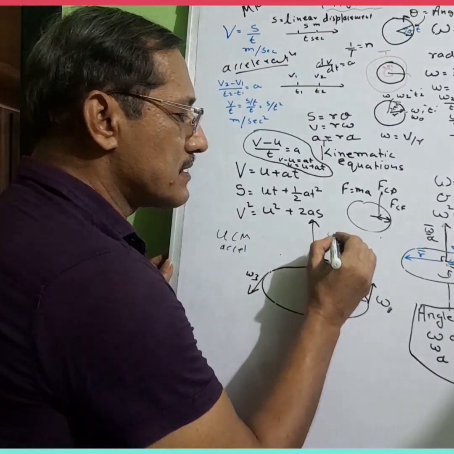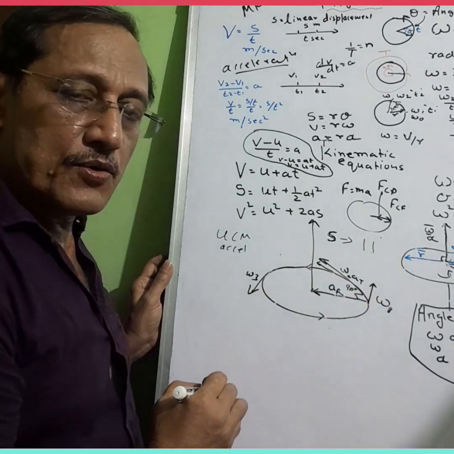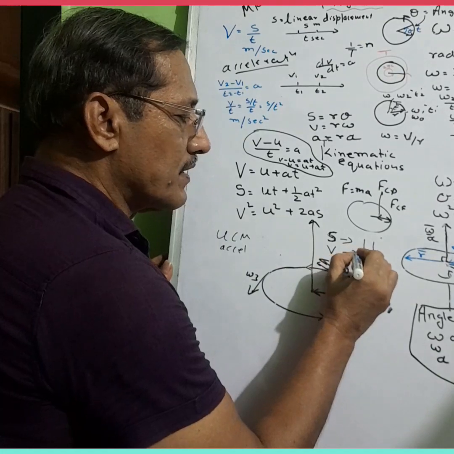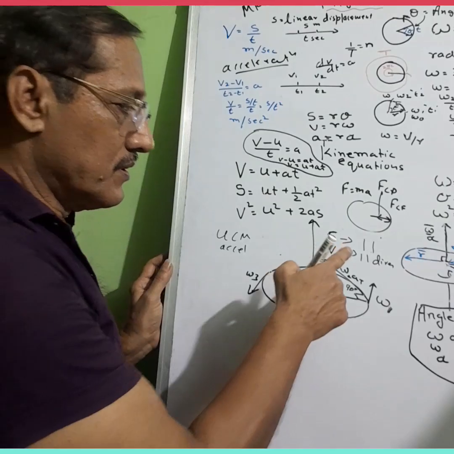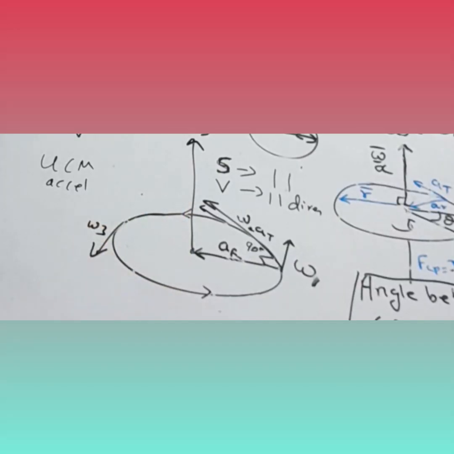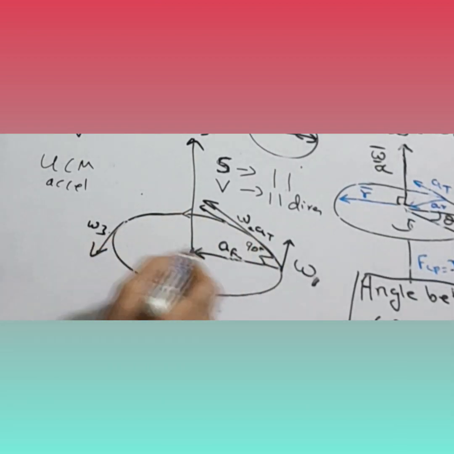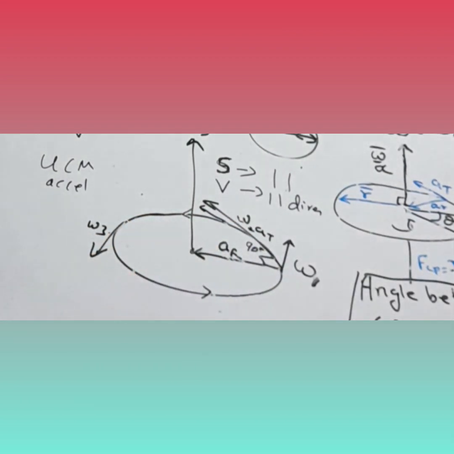In terms of scalars, we know it's only magnitude with which we are concerned. But whenever we are talking in terms of vectors, it is magnitude as well as direction. Here we are talking in terms of angular velocity. So we find that at this point, and at this point, at all points, it has variable direction. Since at all the points it has variable direction, it becomes variable velocity.